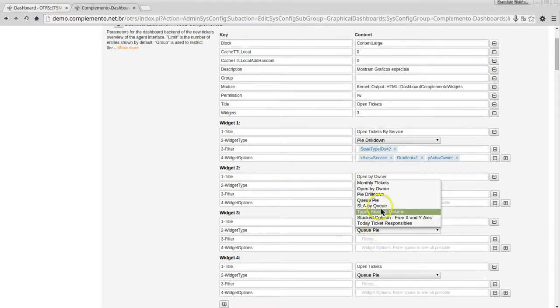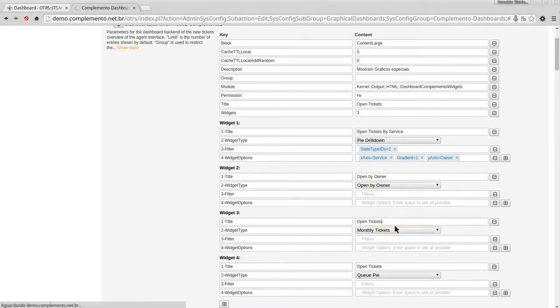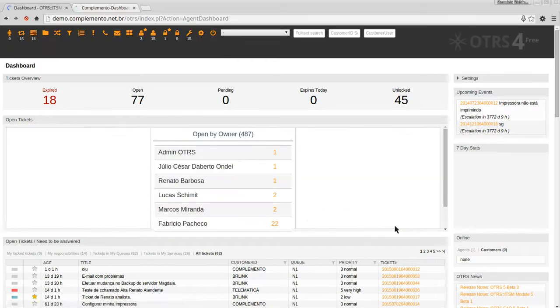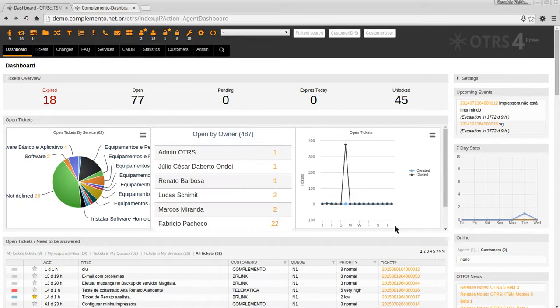Then bring here, for example, the monthly tickets. I'm not sure if we have enough sample data here to fill those dashboards, but well, let's check. Okay, this is just an example.